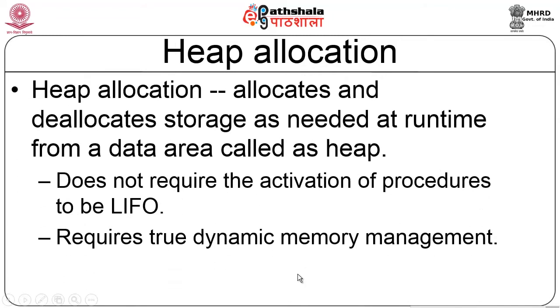On to heap allocation, this is typically done with reference to dynamic allocation, where the malloc or new call is used. It allocates and deallocates storage as needed at runtime from a data area called the heap. Now, this heap grows from the bottom to top, as you could already recollect, and it does not require the activation of procedures to be last in first out. That is, it is not a stack procedure, and it requires true dynamic memory management.